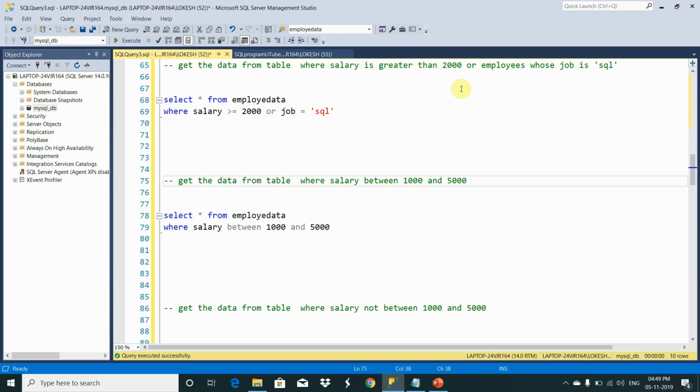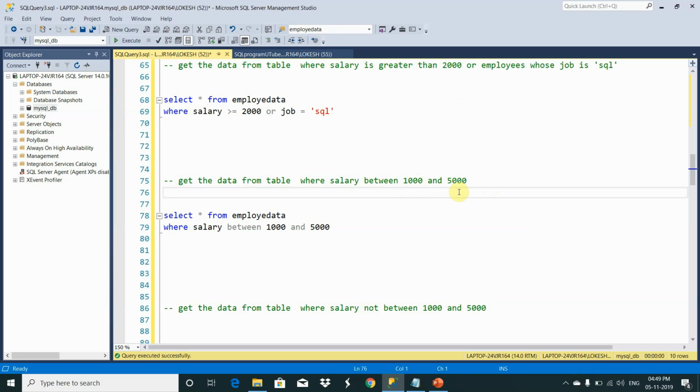Get the data from a table where salary between 1000 and 5000, especially whenever the requirement is based on ranging of the salaries, means employee ID between 101 to 110 or salary between 1000 to 5000. Here we are mentioning the range 1000 to 5000, or maybe employee ID 101 to 105.